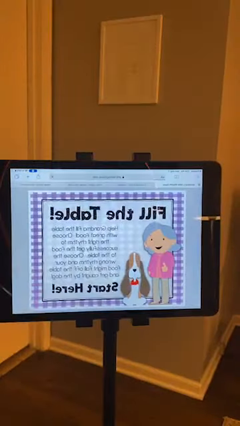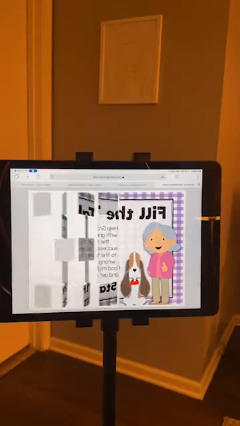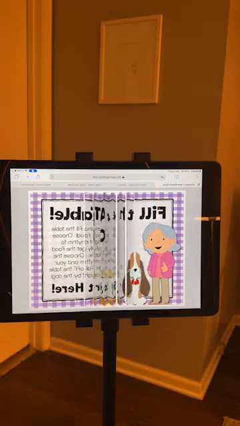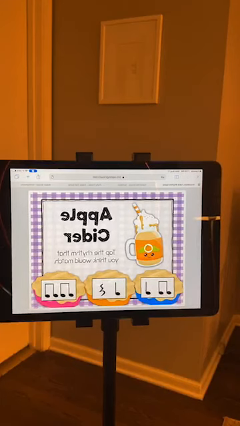It pulls right up. So this is if you wanted to do the food words activity, but you wanted a more interactive version, or they're home and you want an extension activity. The kid gets to tap and they have to think about what rhythm or what sound goes with that word. So, apple cider. And your language teachers are going to love you for this because you're teaching kids to think about syllables and how they work together.